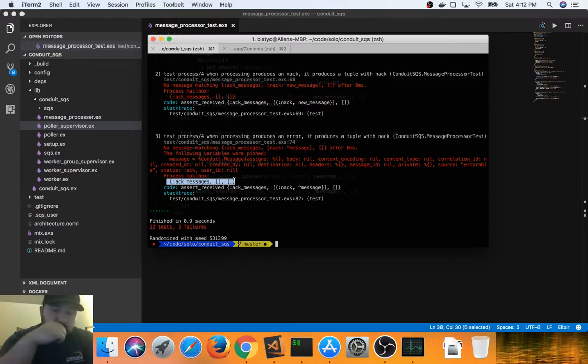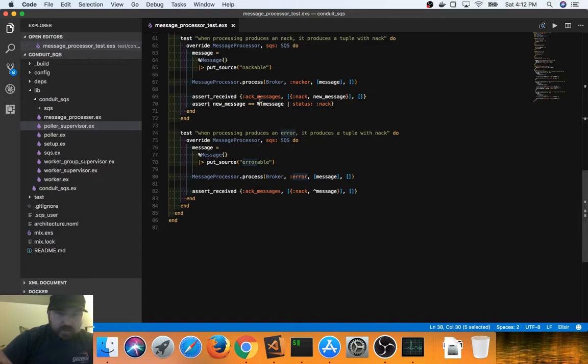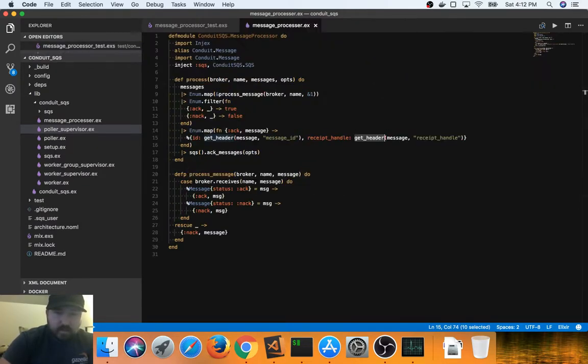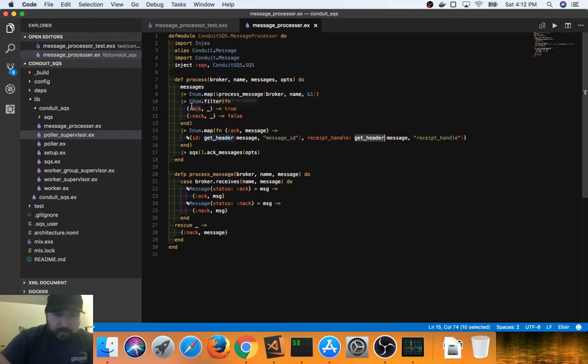Right. So one of the things that I had changed in the message processor was that I moved the filtering here. So now that's excluding everything that was nacked.